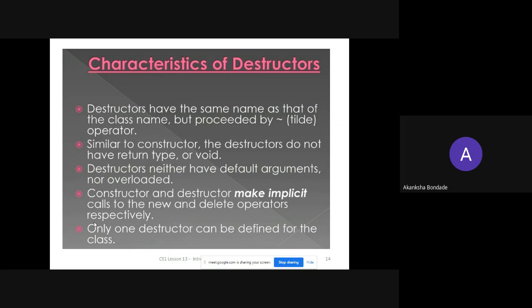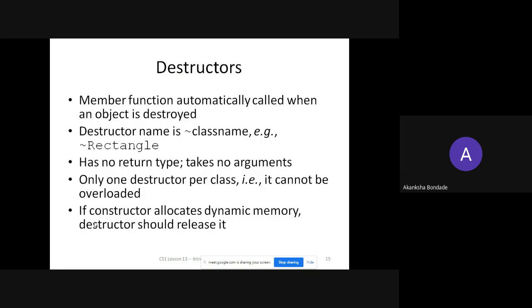Only one destructor is declared in your class. More detail about the destructor: it is a member function that is called automatically when an object is destroyed. When the object is destroyed, the memory of the data members is released.